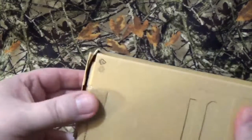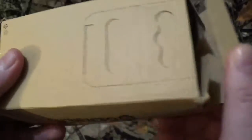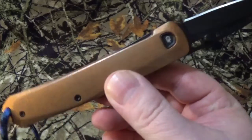What I didn't like is, well, the package showed up torn up. Seriously, torn up when it got here. When I got it, the package was essentially like that. Alright? So, that's for number one. Then we got a little bit of a story to unpack, and then we're going to get into the blade. But here is the blade.